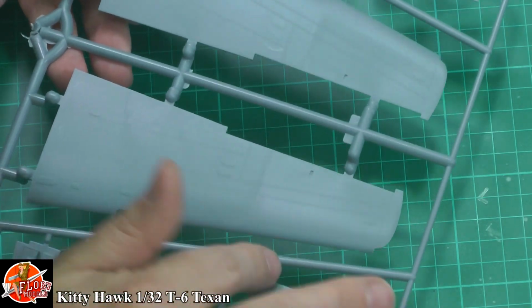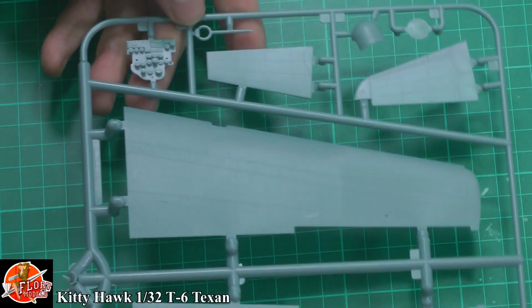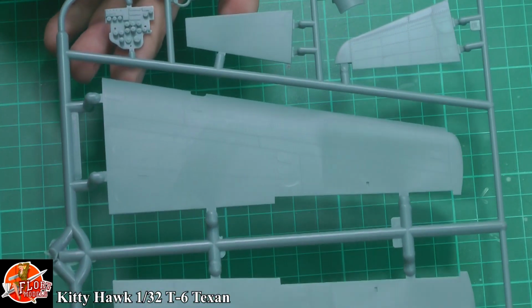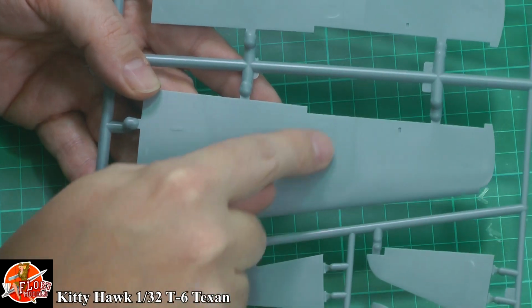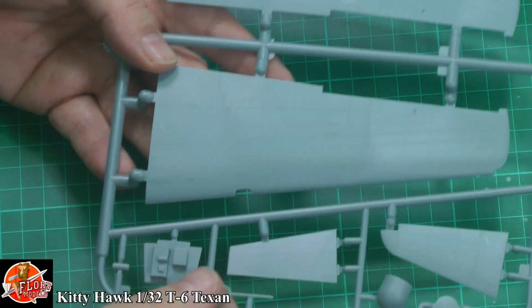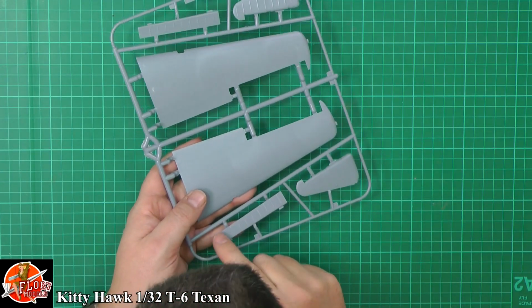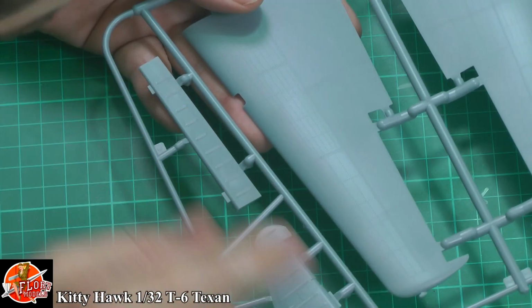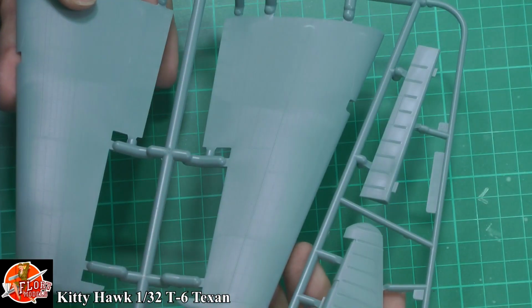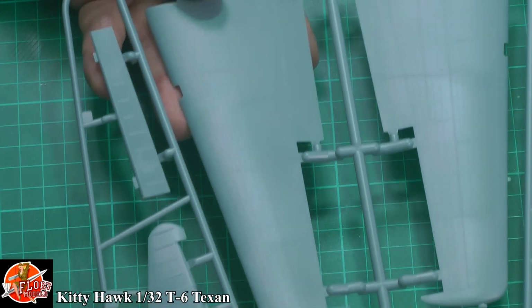The main wings, again, a few little stress marks coming out. Back of the instrument panel, the spade grip is a little bit basic, shall we say, but it's not too bad. Nice to see the access panels are raised, perhaps a little too raised for my liking, but generally they're okay. The detail is there. And we've got the control surfaces on here, which are fabric. The wing is metal skinned, but the control surfaces are fabric. Not exactly brilliantly textured. You can obviously see the raised areas, but nothing you would ever shout home about.